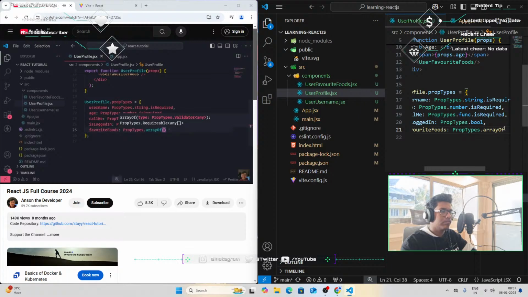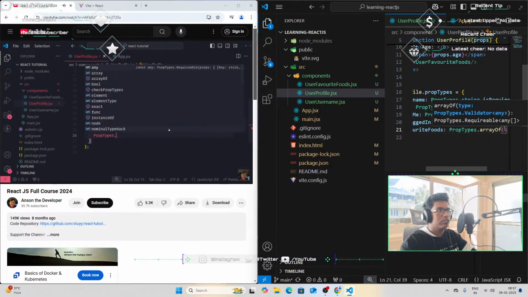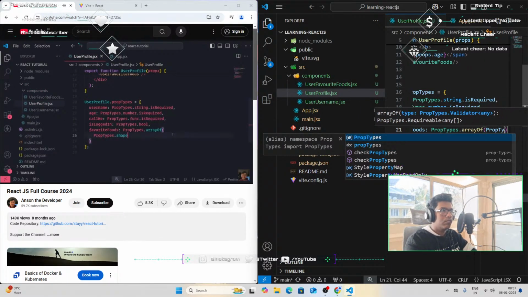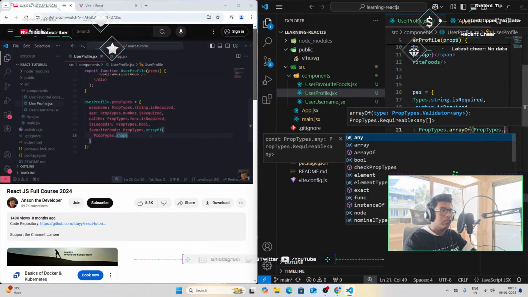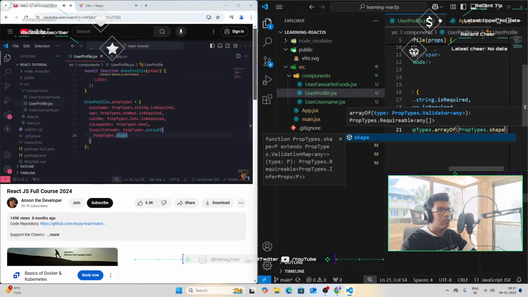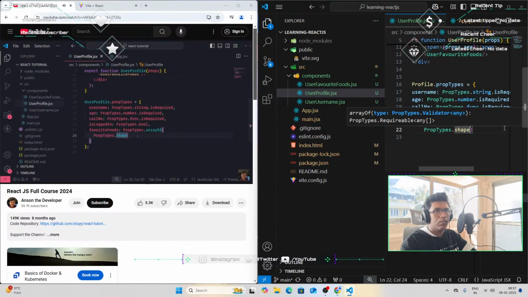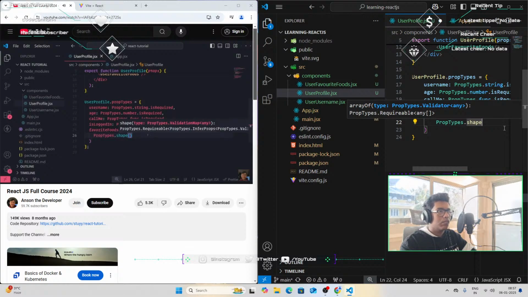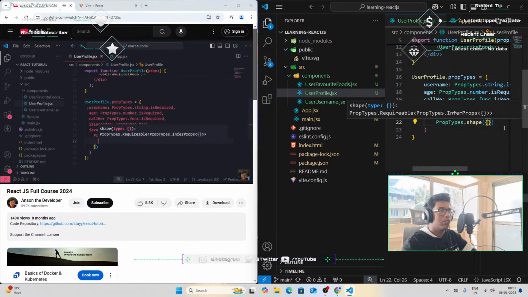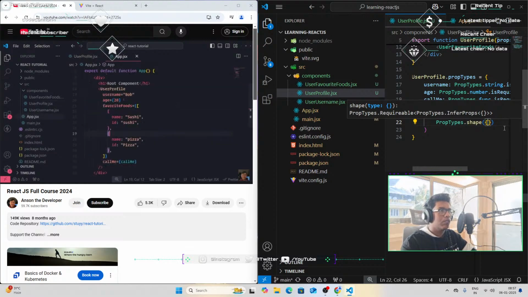And then this time over here, I'm going to actually pass in prop types.shape because we care about the shape of our object over here. So prop types.shape allows us to check for a specific object and make sure that that object has a specific shape. Okay, so we're basically combining two things together. So now what I'm going to do when I call shape is just pass an object, and then I can do the same thing that I've been doing up top over here for these fields, for the fields of the object.